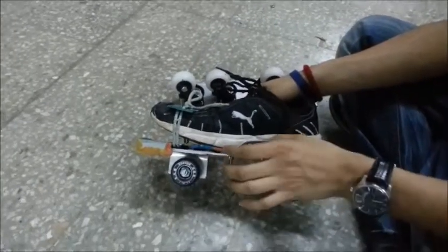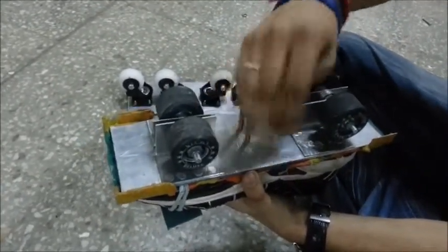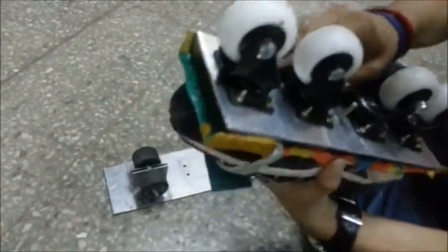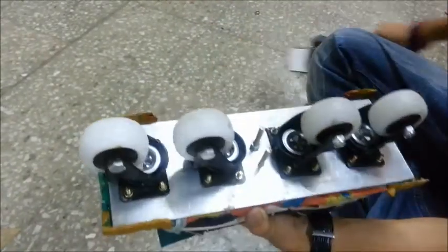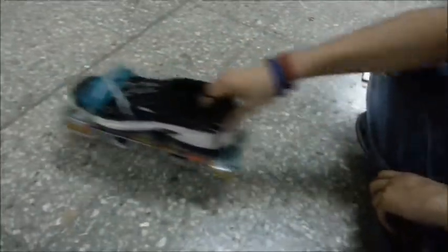After the roller skate attachment has been attached to the metal chassis, our skate is ready to roll. To convert our roller skate to our inline skate, we can simply unscrew the roller skate attachment easily, remove this attachment, and put in the inline skate attachment. After this is done, we can again screw this. I am showing you the demo with only one boot as it takes a lot of time to screw one also. Now, our inline skate is also ready.